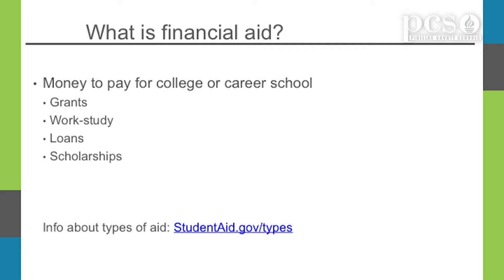The final form of financial aid are student loans. Student loans are typically offered in the form of direct Stafford loans, which can be made available as subsidized or unsubsidized loans. A subsidized loan is a loan in which the government pays the interest while the student is enrolled in school, or at least up to 6 months after school. An unsubsidized loan is a loan where the student's loan is accruing interest while they're in college.